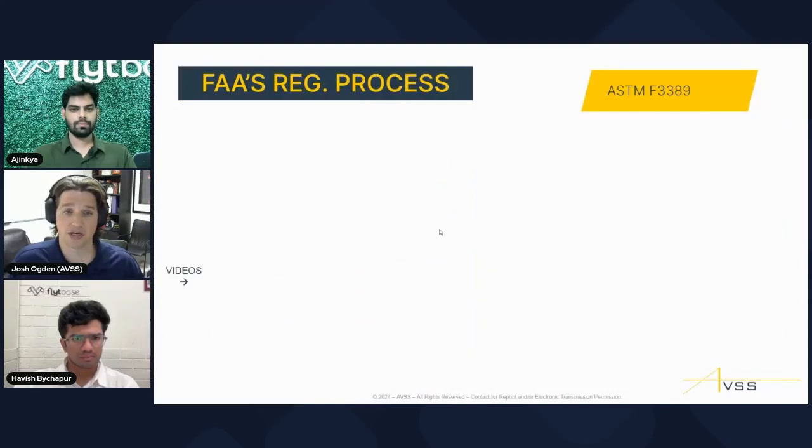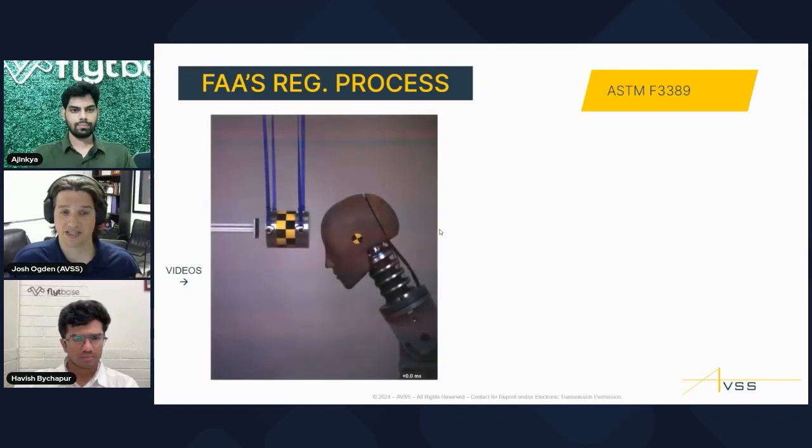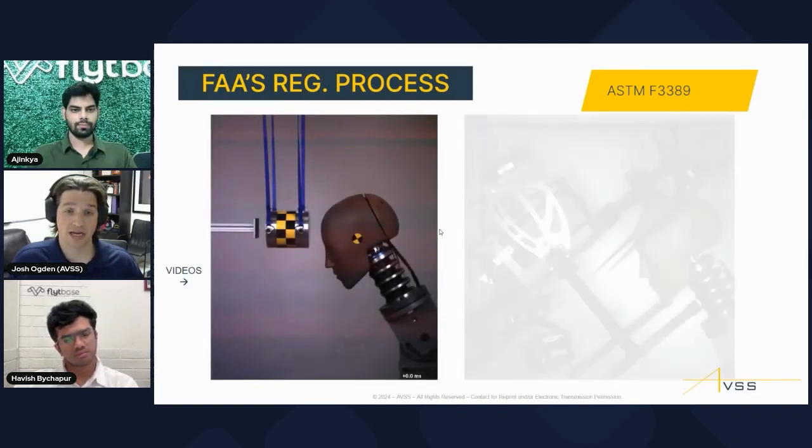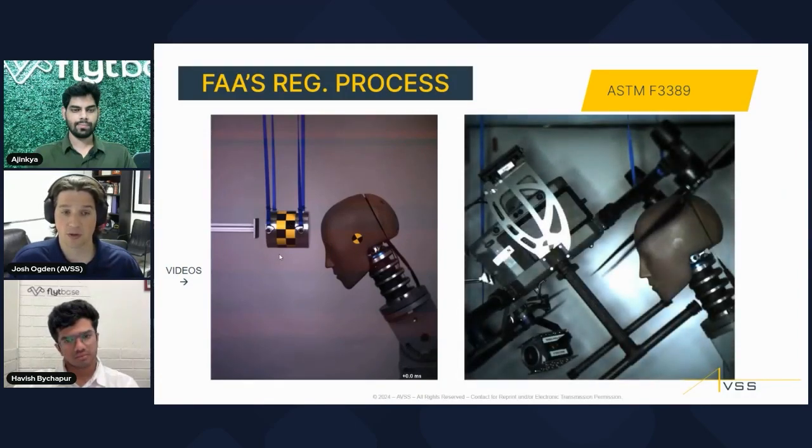And then we have to go into crash test dummy testing. Crash test dummy testing is referenced as ATD, anthropomorphic testing device. This is what you see in the airbag. So in ATD testing, we have to compare this rigid object on the left-hand side here. And we have to compare what type of injuries are being created to the neck, to the head. And then we take the drone and we do a similar flight test, same rigging system. And this is something we're doing with a partner of ours. And this type of testing, what we end up resulting is comparing this rigid object to the M300 in this case. And if the injuries are less than the rigid object for either category 2 and 3, that is how you have compliance.